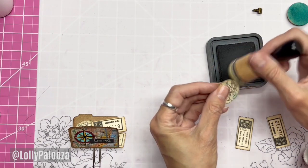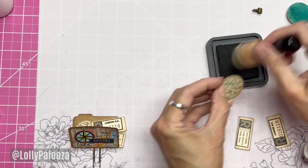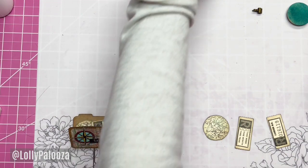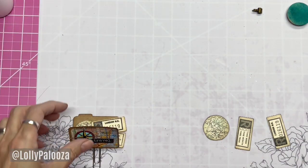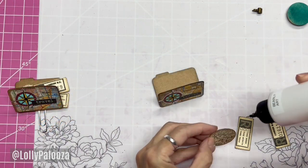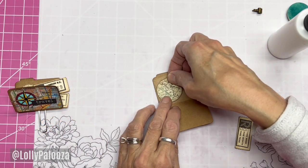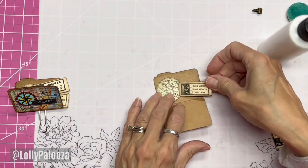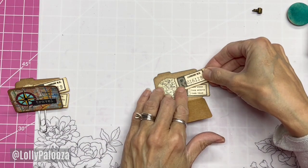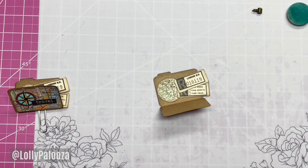Now I need to re-ink my pad. I have used my walnut so much doing my Alice in Wonderland journal. That is perfect. Okay, let's get that out of the way. And so all we need to do is to glue these in. Let's see, there we go. I think I got that right. Just sticking them out there a little bit like that. And then I will add another sticker on the inside.